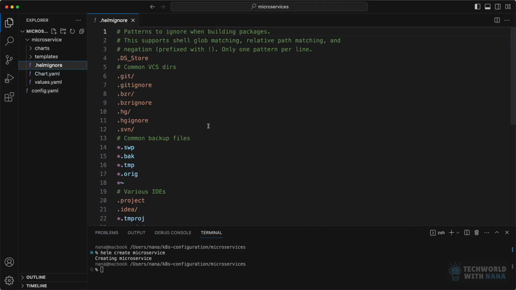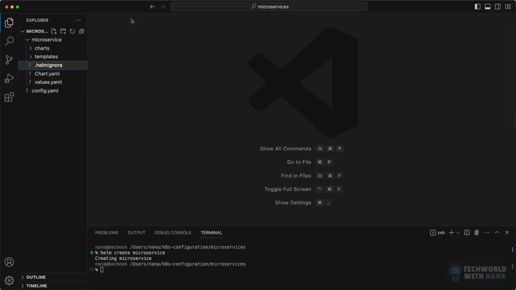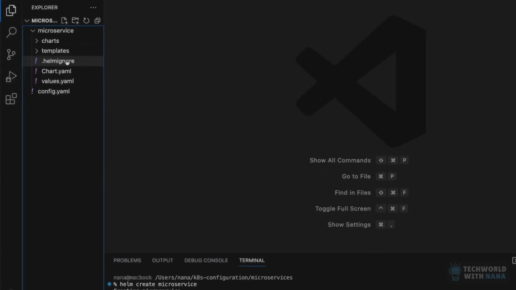Building a package of the chart is not what we're going to do here, but just so you know, Helm charts can be built and packaged and distributed just like any other artifacts. So you can build a Helm chart into an archive and basically host it on a Helm repository. So that's what building a package means, and that's what the helmignore file is for.